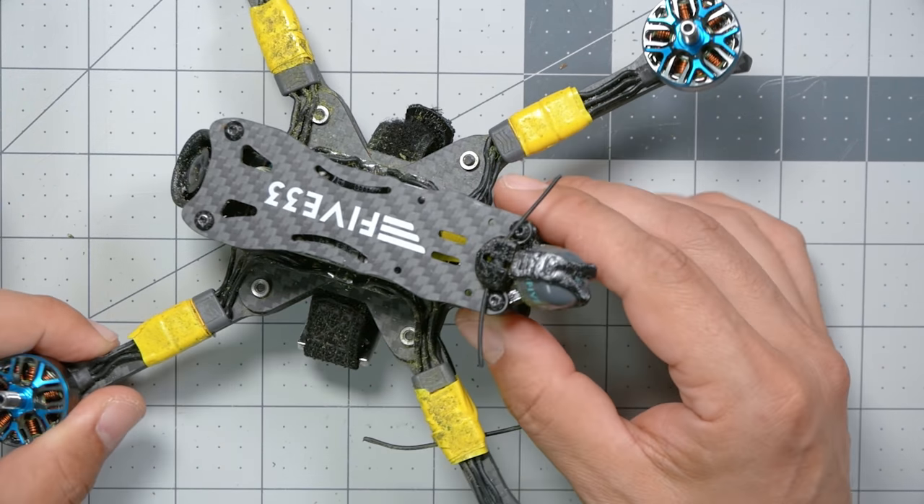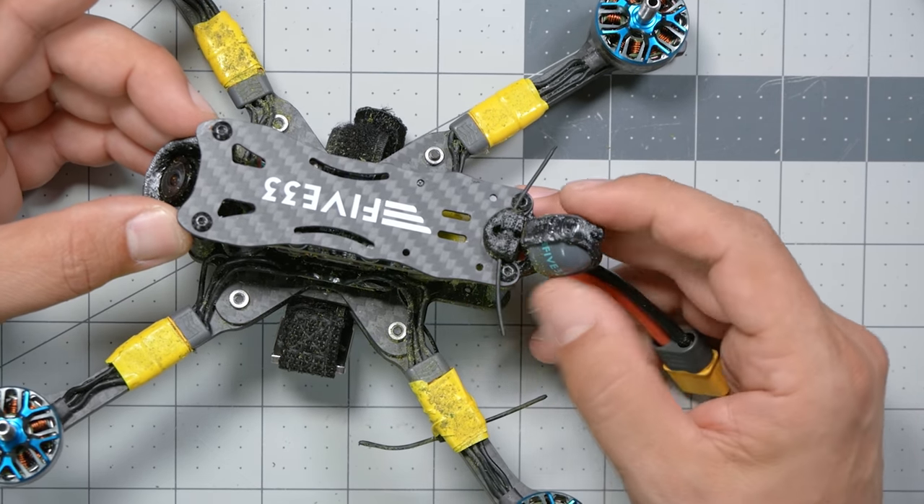When people raised the issue, I immediately dug in. There were two main things suggested as possible causes. One was the Tracer antenna visible here — when Evan Turner flew this quad at the International Open it had great video without the problem. Ryan Quellett mentioned this antenna wasn't originally installed; Tracer only had one antenna on the arm, and he added this one before sending the quad to me. Having that Tracer antenna so close to the video antenna could cause a problem because the receiver transmits telemetry back to the controller, and those transmissions can cause interference — specifically the little horizontal lines we're seeing, which are consistent with digital transmissions.